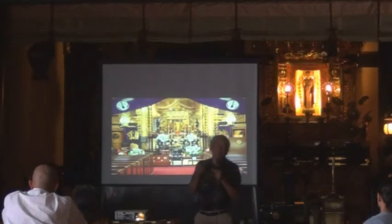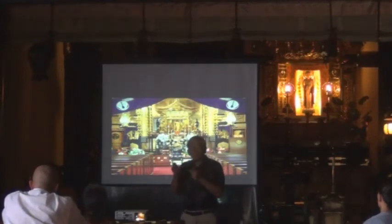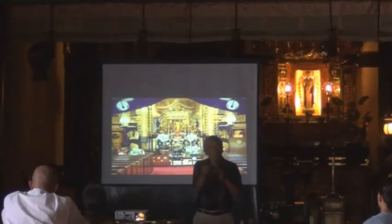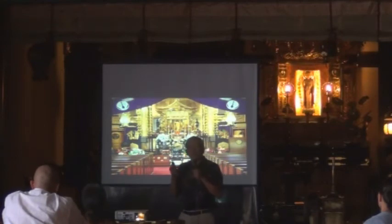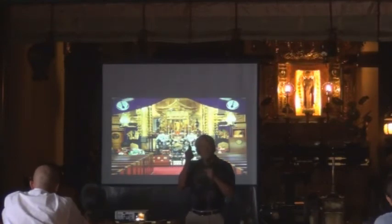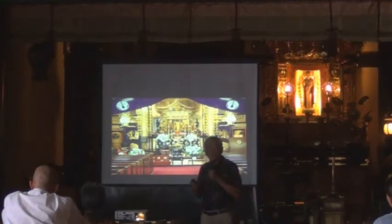And it's one of the things that makes temples so beautiful, all this gold and lacquer, and what it says is this is a different world. This is a special world. This is not the ordinary world of the Geijin. This is the world of the Pure Land. And it makes us think about something that is special, is beautiful and very rich and complex, but not always complex, because there are also temples that have altar areas that are very simple.